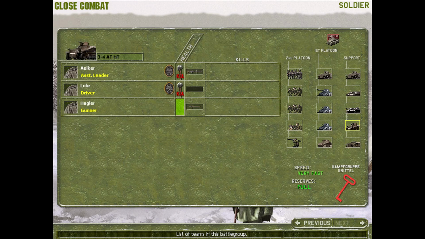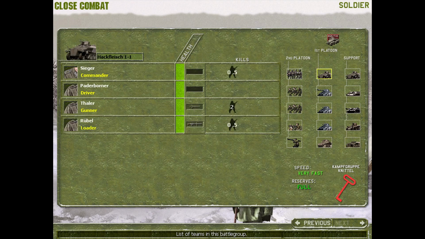3-4 AT half-track, no kills. 3-5 Mortar half-track, also no kills. It's kind of a theme here. Hackfleisch 1-1 has 3 infantry kills. 1-2 AT car, nothing. 1-3 AT car has 3 infantry kills. 1-4 AT car has 2 infantry kills. 1-5 AT car has 3 infantry kills.